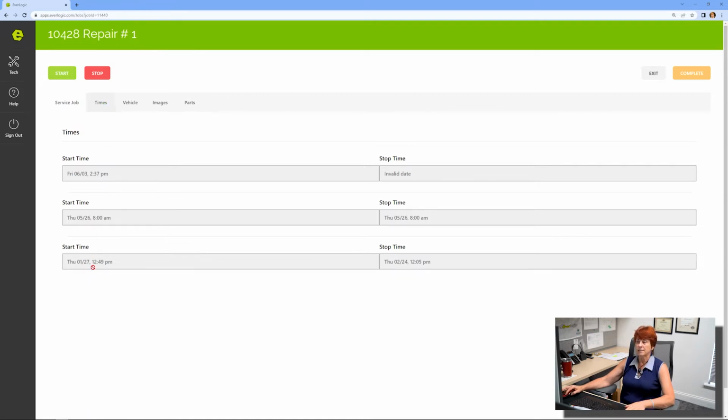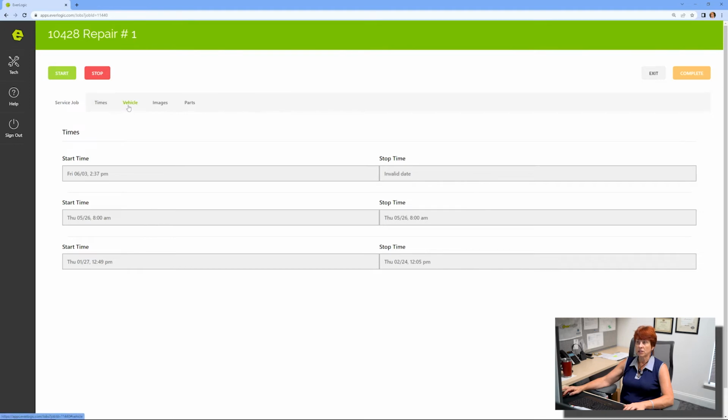So for instance, this repair order was originally started on Thursday, and you'll see the start and stop times that this tech was working on this particular job. Right now we have him working on it, started as of today at 2:37. We'll come back and stop it shortly and we'll see how it'll place the date and time here for us.